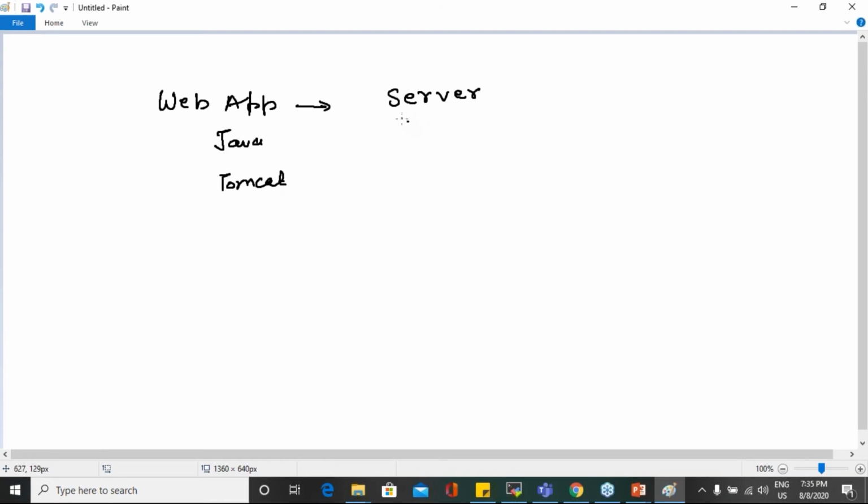So instead of creating a virtual machine, I'm going to take a different approach, which is a container. This container has the operating system plus the binaries of Java installed on it, plus it has Tomcat installed.